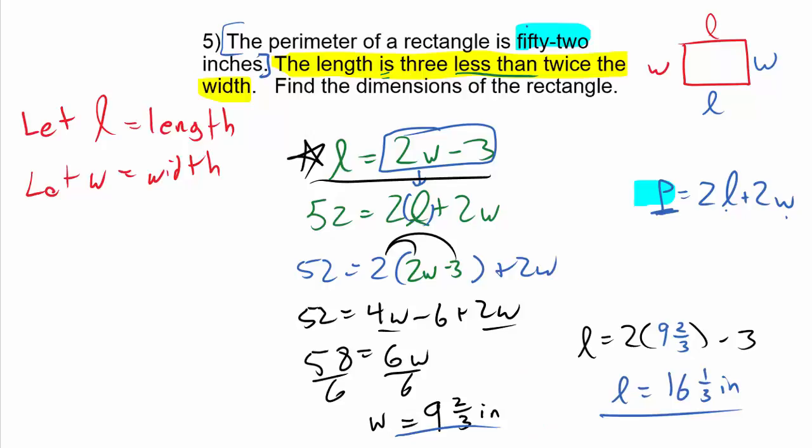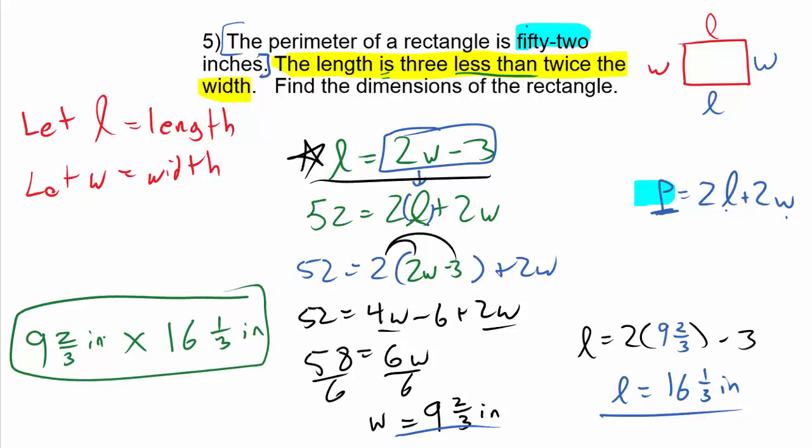So I'm going to go ahead and probably write this way, that the dimensions are, so they asked us what the dimensions are. The dimensions are 9 2/3 inches by 16 1/3 inches. Okay, so those would be the dimensions of the rectangle. You could write the word by if you don't like seeing the multiplication symbol here. That works too. You could use the double line inches symbol, whatever. But it's a good idea to write your units out and just kind of make sense of the problem. Don't just leave it as an ordered pair. Don't just write the numbers down without the units.